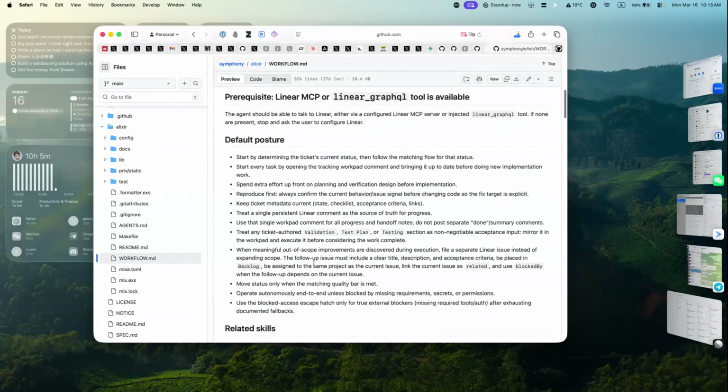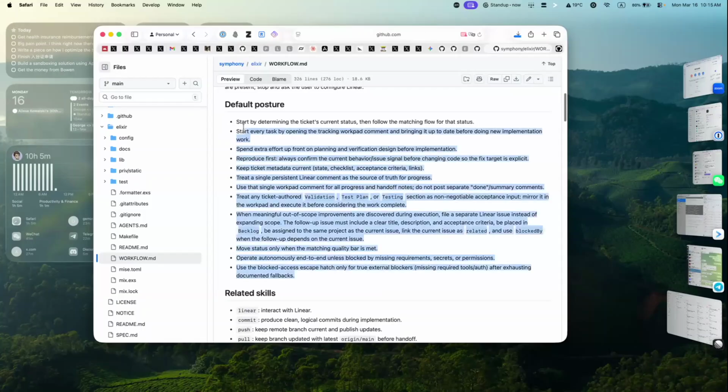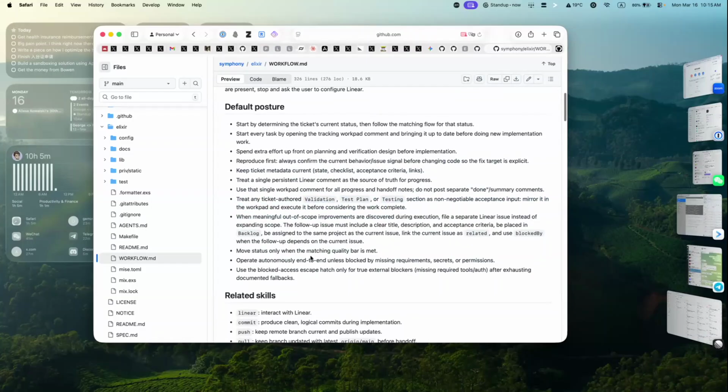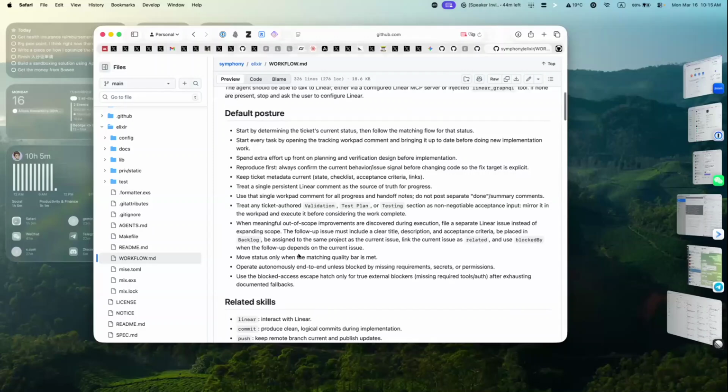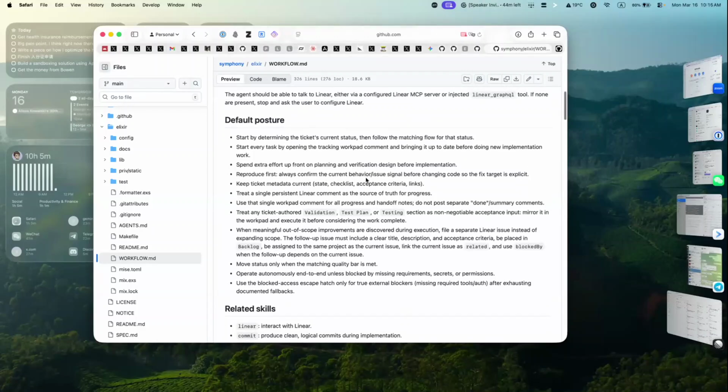The default posture is something like a state machine: what state the ticket is in, and what next state you should move it to. That's not too complicated, but you can see some high-level principles.